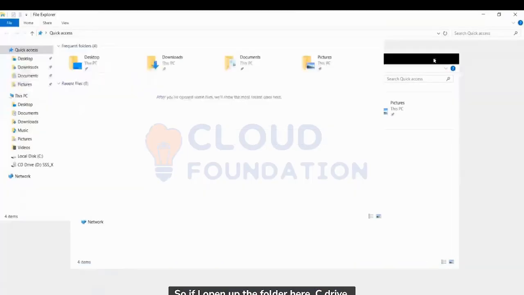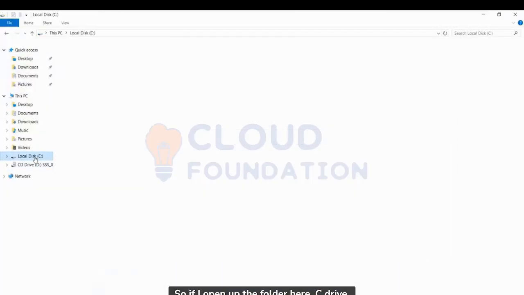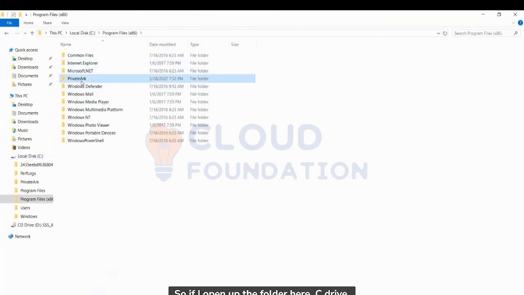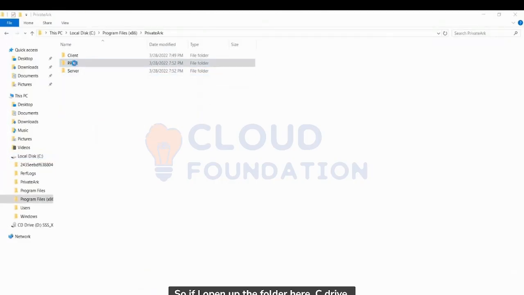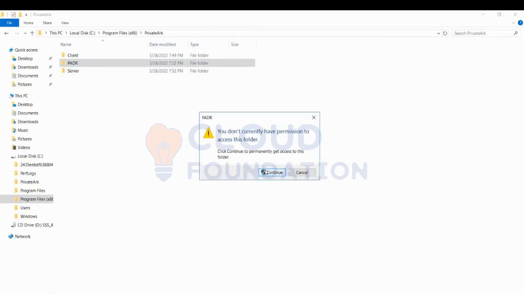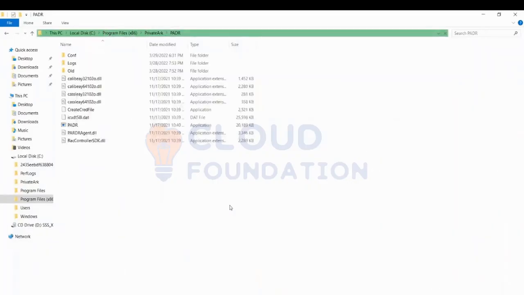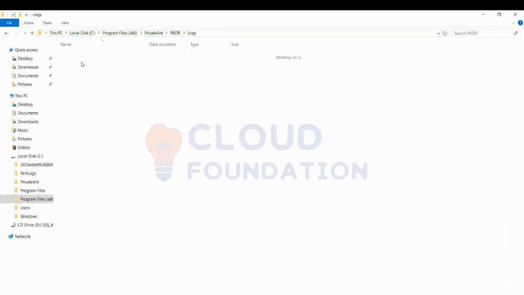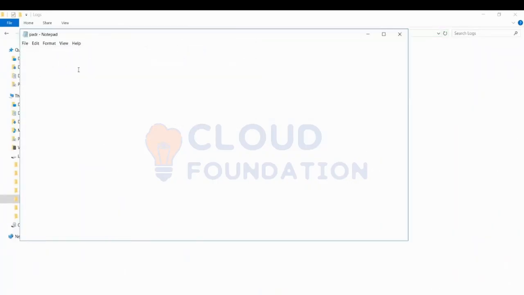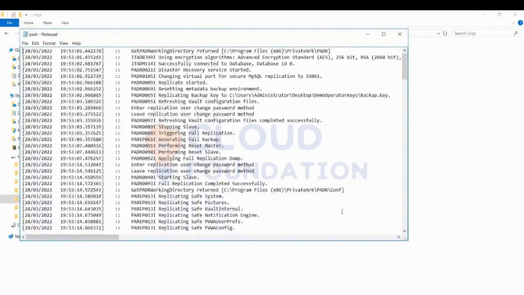If I open up the folder here, C drive, Program Files x86, PrivateArk, PADR, logs, PADR. You can see that it's replicating every safe we have in the production vault, like system safe, picture, vault internal, notification engine, PWA prep, PWA configuration.